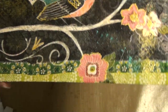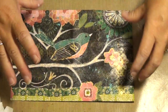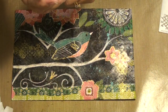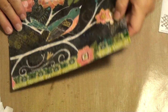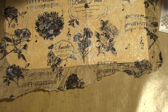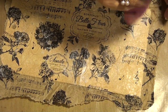And then what I'm going to do is take my stays-on. I'm going to rub my stays-on along the edges. It won't show on the dark edges, but it will show on the lighter edges, and kind of just frame what I've done. Okay, so I'm going to give this a whirl with you. How much time do I have? I'm at 19 minutes, so I'm going to have to do this quick. I'm going to go ahead and dry this one with the heat gun. Hopefully to the point that I can actually show you my process.